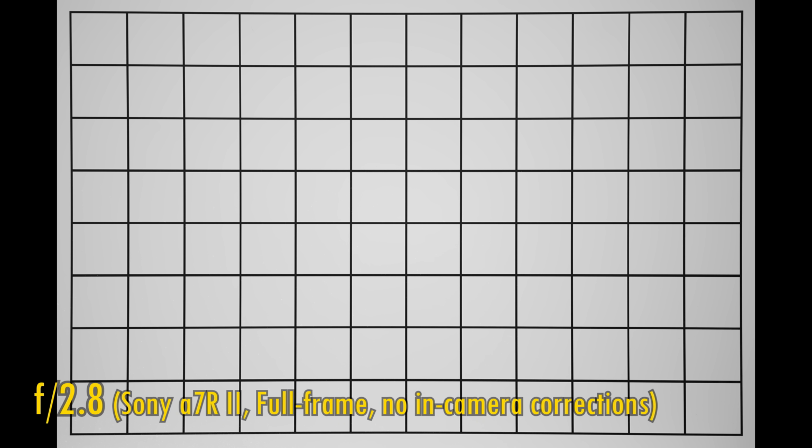Now let's take a look at distortion and vignetting on a full frame camera. These pictures are taken without any in-camera corrections. The lens projects just a touch of barrel distortion, nothing you'll ever notice in real life. As for vignetting, those corners do look slightly darker at f2.8, but they're a little brighter than average for such a macro lens. Stop down to f4 for some pretty even illumination across the whole image frame.